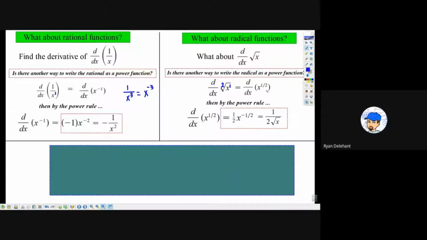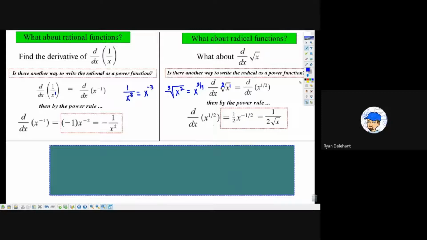And then once we have an exponent up here, we follow the same process. The 1/2 becomes our coefficient. We subtract 1 from this, and we get negative 1/2. So then we would just clean this up and look at it that way. We could do this with anything. If we had the cube root of x squared, this would be x to the 2/3, and then we would follow the same process here.